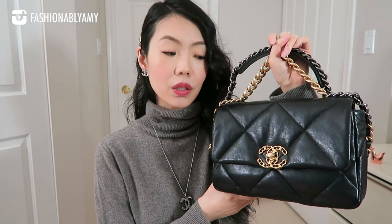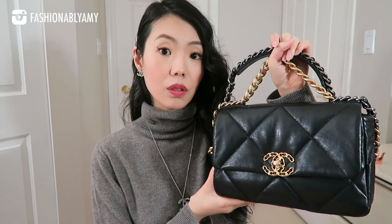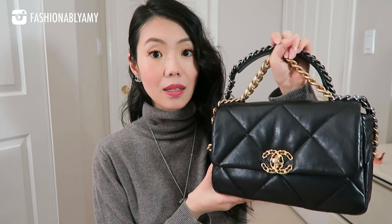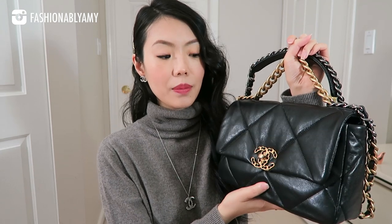This is a relatively new offering. I have two videos related to this bag, so I will link them up here as well as down below. Basically this is a new bag that came out in the fall/winter collection of last year. It is also Karl Lagerfeld's last design and it's in a beautiful slouchy lambskin. Mine is in the shiny lambskin — I bought mine from the 20C collection.